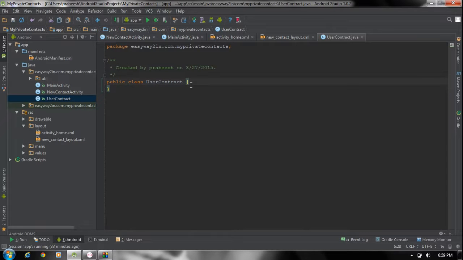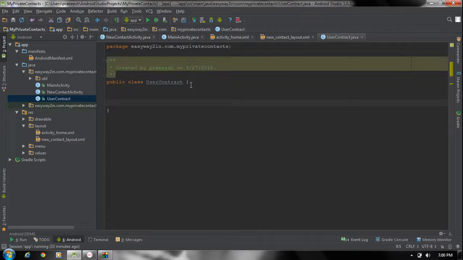So if you need more than one table in your database, then you have to create separate static inner classes in the contract class to work with each table. So the contract class will define the overall structure of your database. So if multiple tables are needed in your application, then you have to create separate classes for representing each of these tables. So here in this application we need only one table. So here I am going to create a class that will represent our table in the database.